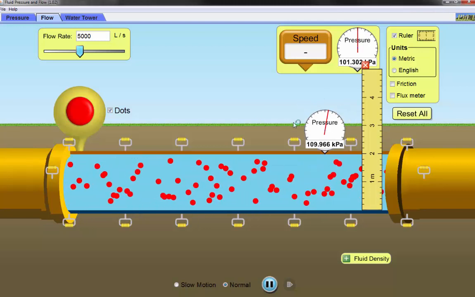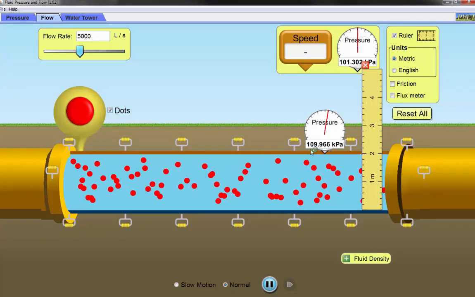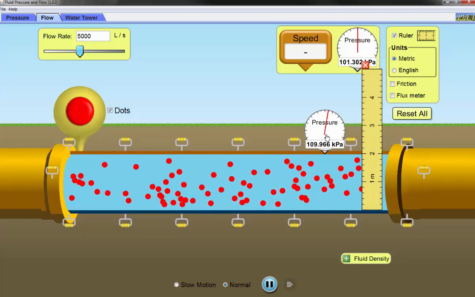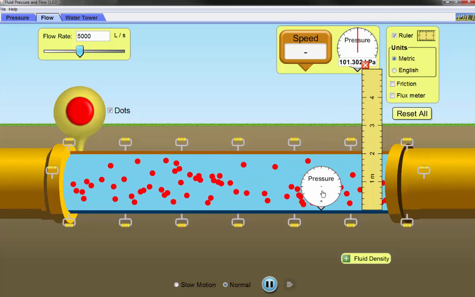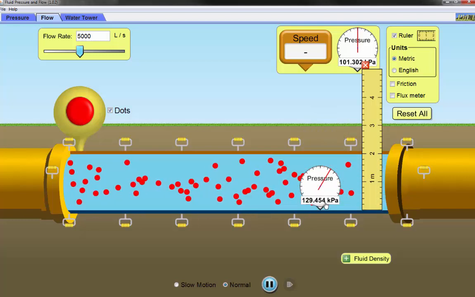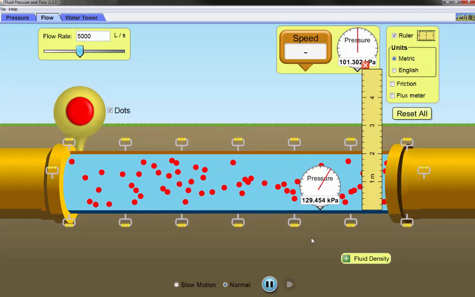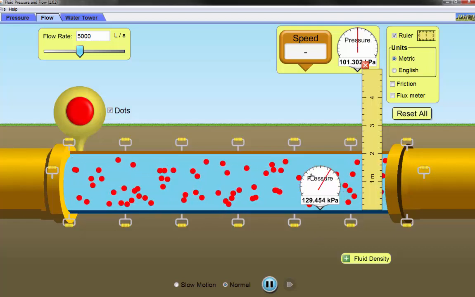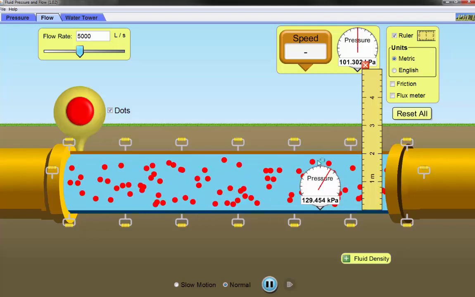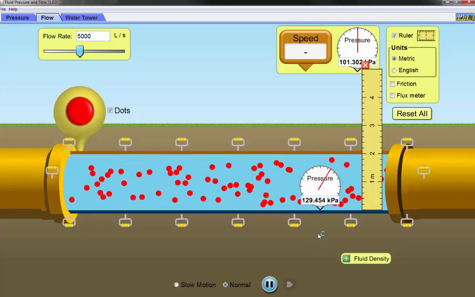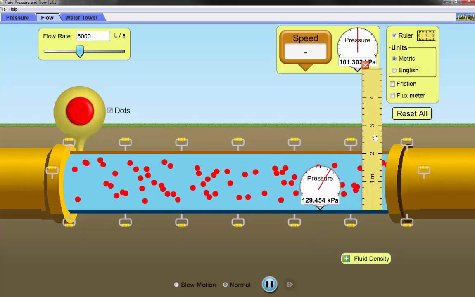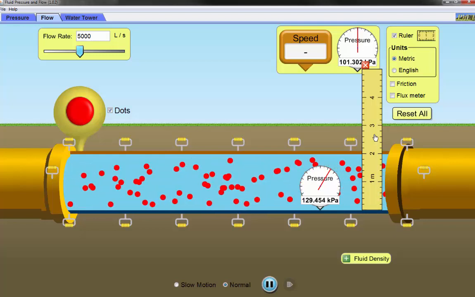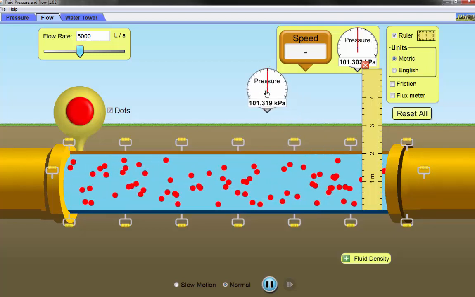This is in fact the pressure difference that we actually observe. See, here's 109.966 kilopascals, and then if I am really careful in putting this to the bottom, 129.454. We're pretty close to 19.6 kilopascals difference here. It's maybe within the margin of error for my ability to set this pressure gauge. And so we see that this principle that we see in fluid statics and that is utilized by Bernoulli's principle is upheld in this simple case.